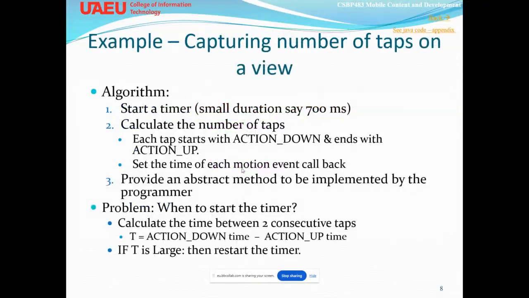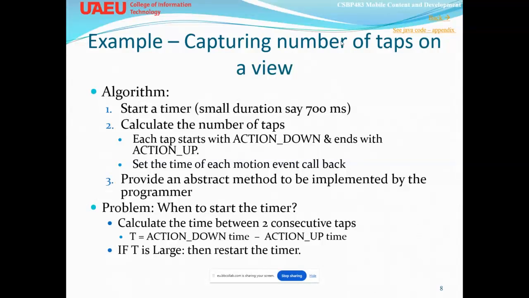The first thing we're going to do is program, for example, double taps or triple taps. I guess more than triple taps is going to be difficult. But double tap is something appealing, and triple also. We'll see how we can do that. So the algorithm is here. Basically, the idea is we can define a timer, and when we do touch down, or action down, we start the timer.